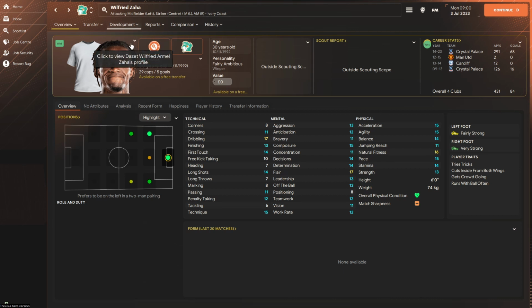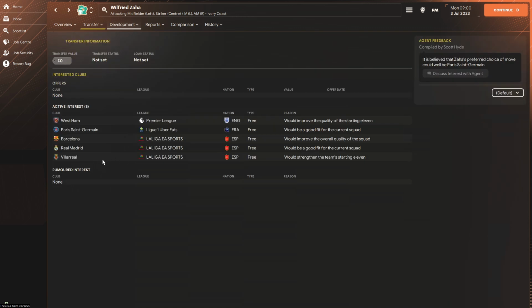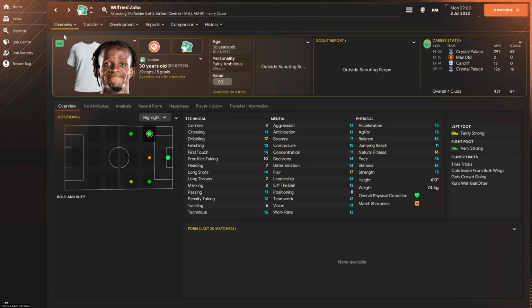He spent most of his career, as we all know, at Crystal Palace, where he was often considered the best player outside of the top 6. If you're wanting him, you'll have to contend with the likes of Villarreal, Real Madrid, Barca, PSG and West Ham. So if you're a big club, go and sign him, he's free, what have you got to lose?